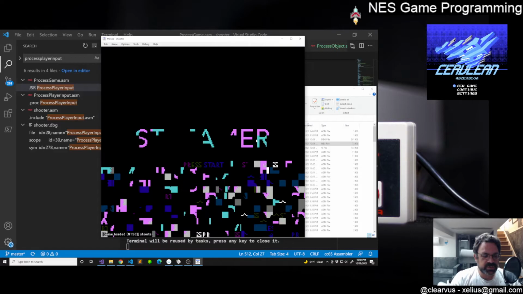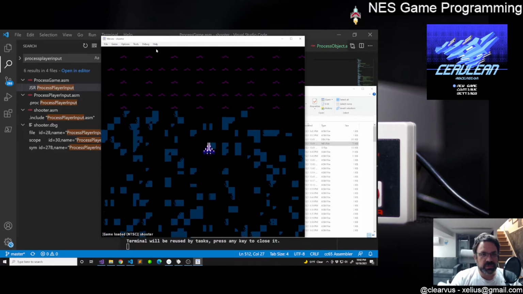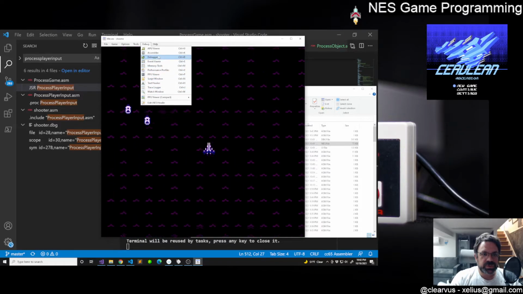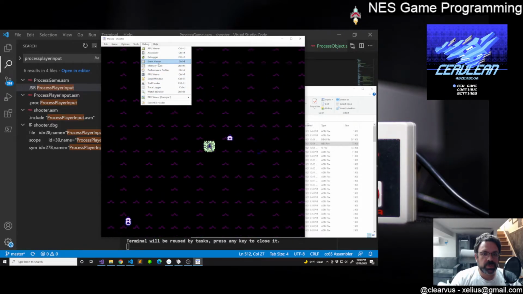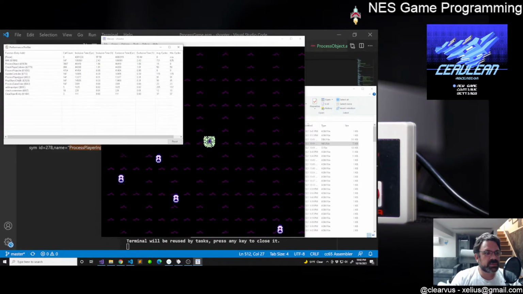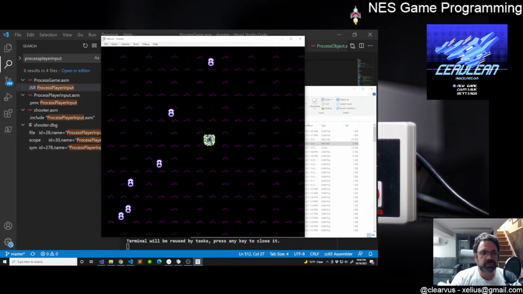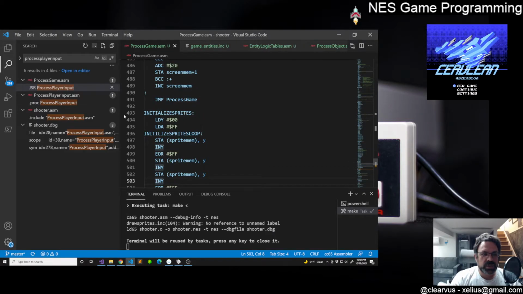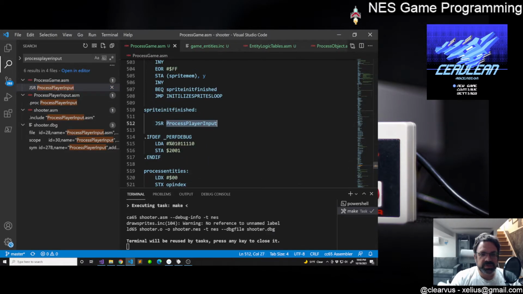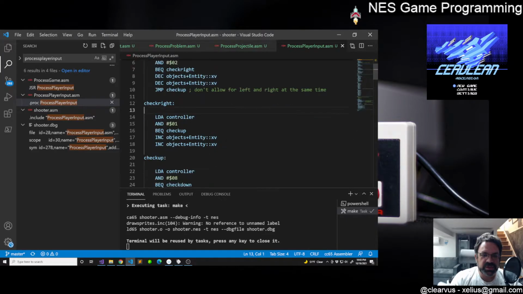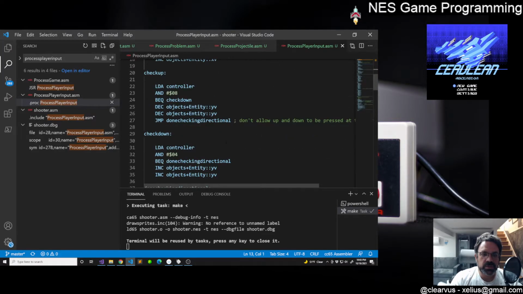Seems like it is, because the game behaved slightly differently when I tried to shoot. Process player input is being called. Okay. So it's processing the player input, and what does it do? It is just looking at the object's entity and doing some stuff.